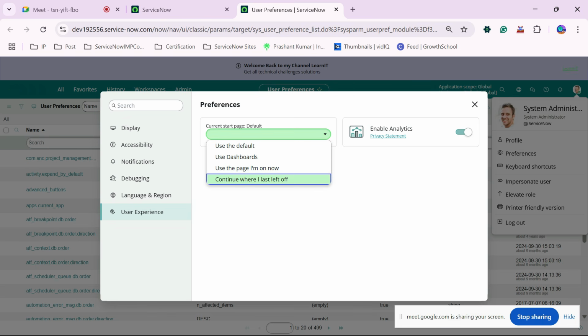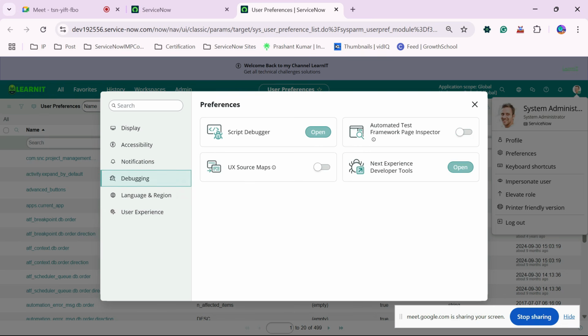You log off the system, and whenever you log in, it will start from that page only, so you can set the preferences. And this is the script debugger. Basically when we start scripting and debugging, we can utilize this.